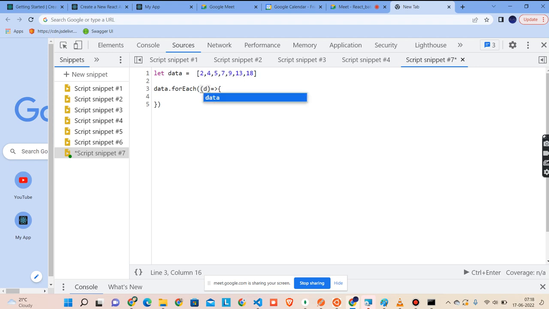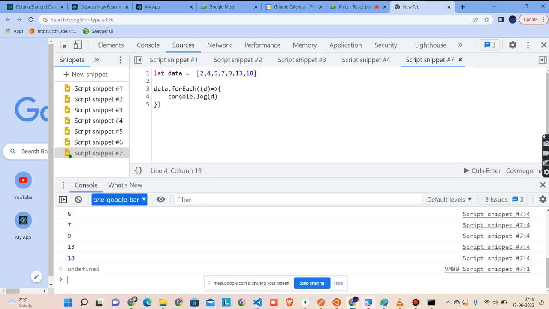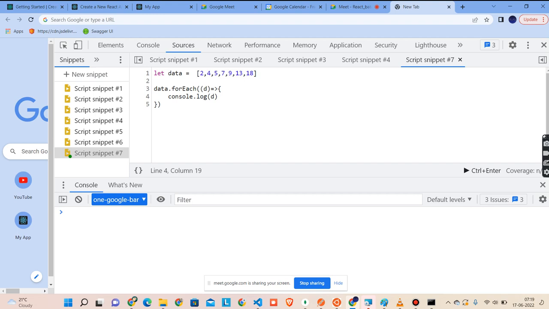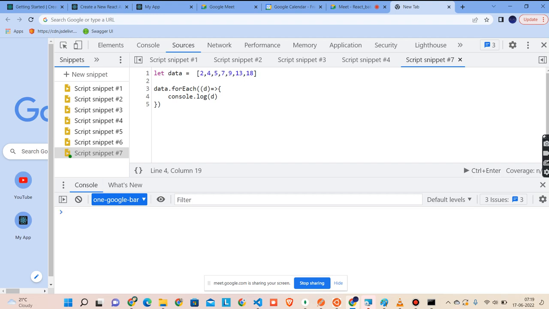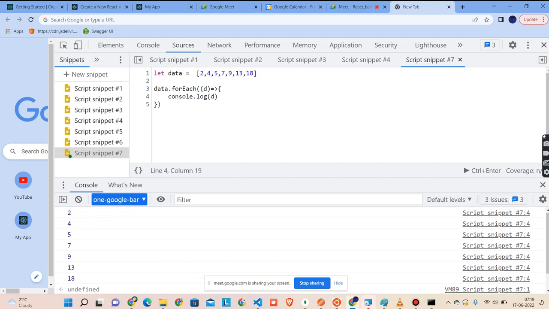Now we will print console dot log d. Now if you print over here, you can see it's printing 2, 4, 5, 7, 9, 13, 18.